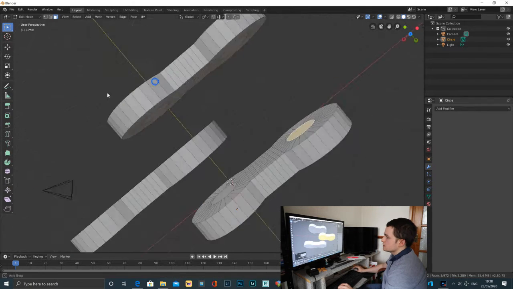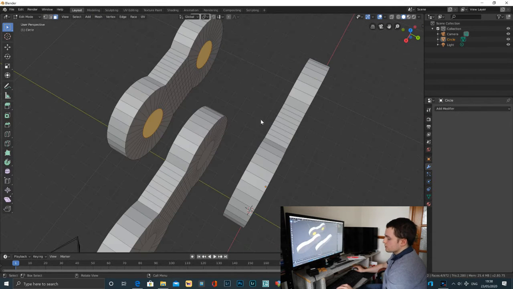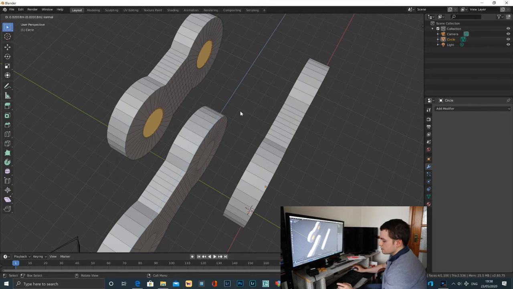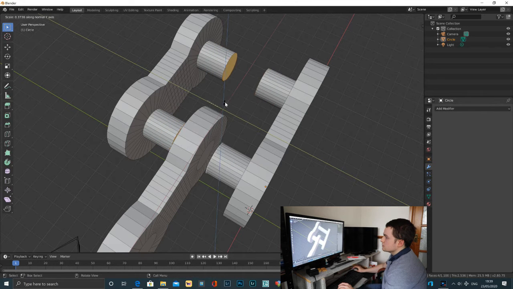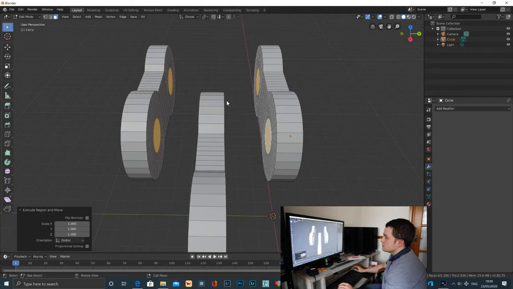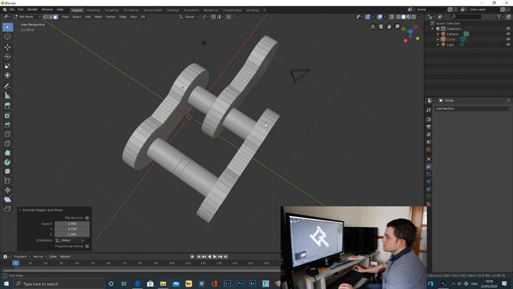Now what we want to do is bring these across so they can bar across. So what we want to do is extrude and then click Y and then click X so they go into each other, and then try to line them up. So if I move my camera angle to a better location so we can see this more, anyway, that's fine.